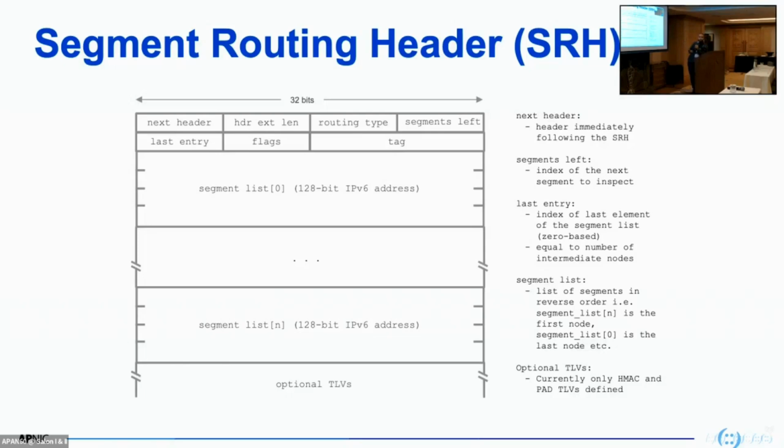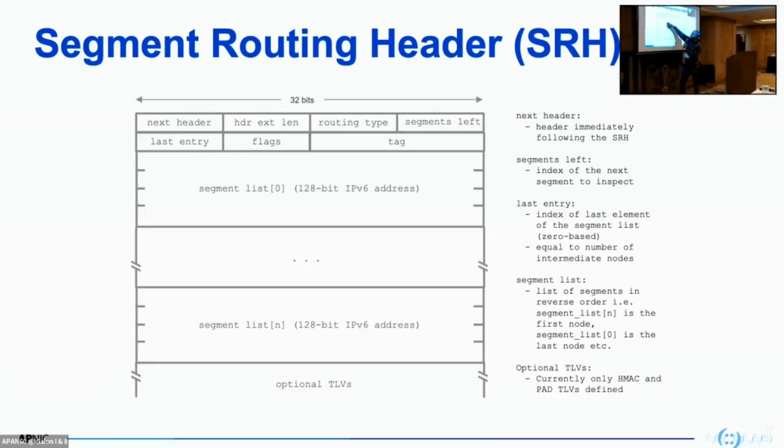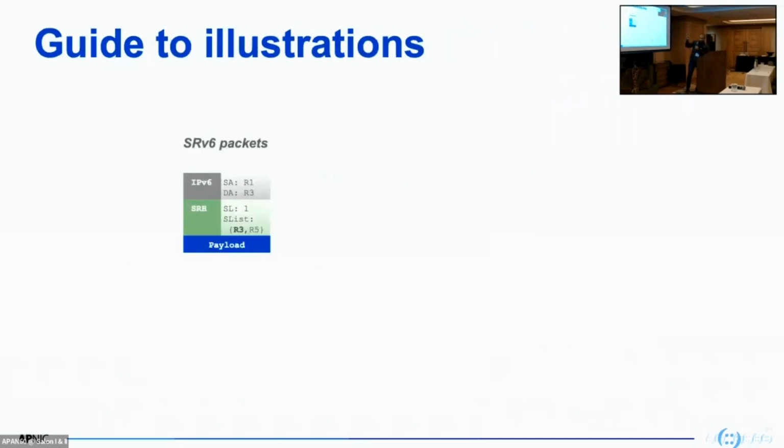Segment left is very important because it tells which instruction we are processing at the moment. Maybe we are processing 0, then segment left is number n. So if I have 5 instructions, if I'm processing 0, actually this number will be 4, right? If there are 5 instructions, it starts with 0. This is 4, so 4 will be here. If I'm on the second instruction, 3 will be here because the instructions left is 1 less, because I already processed 1. So this is the explanation of each of them.